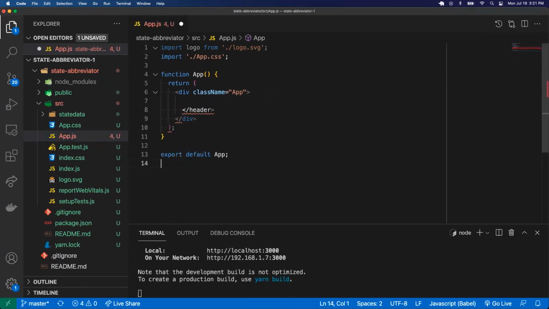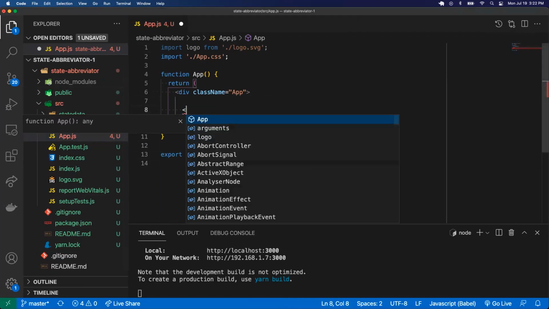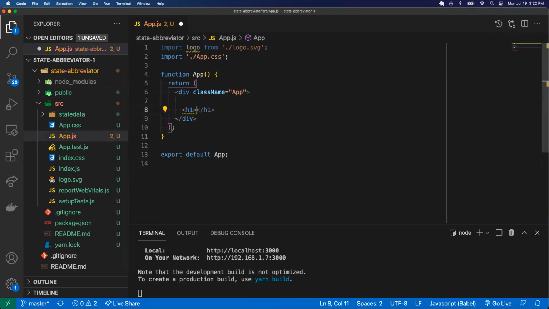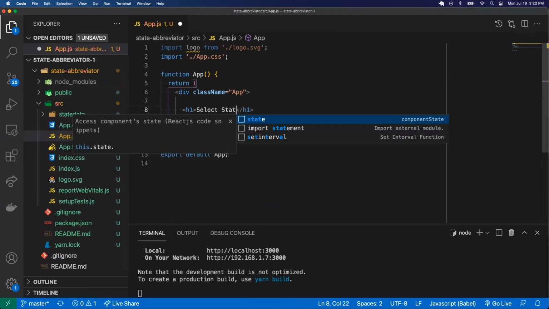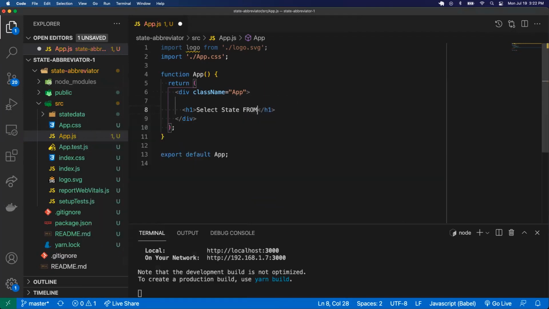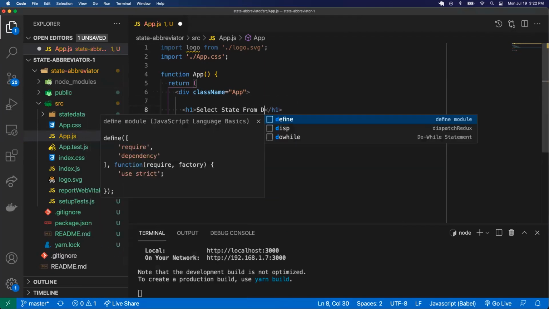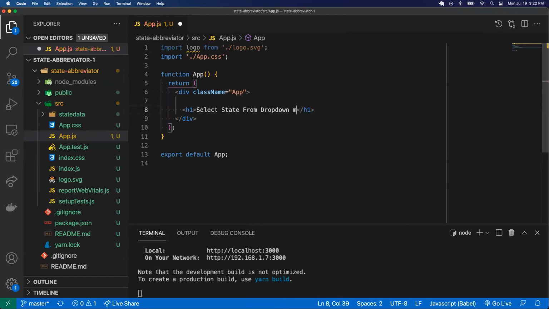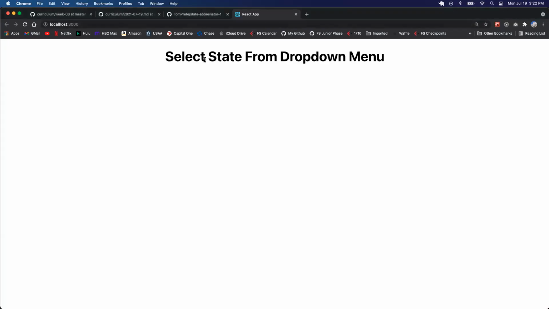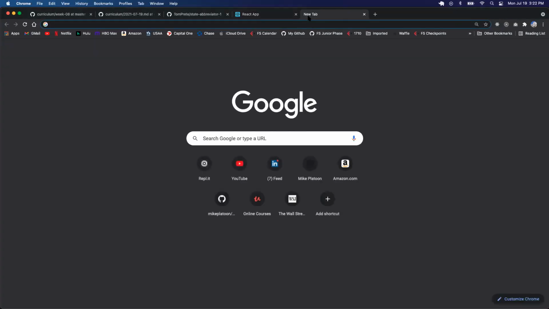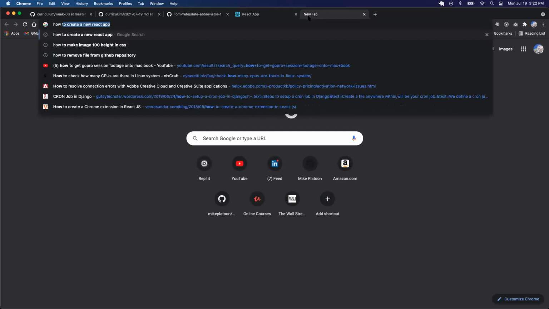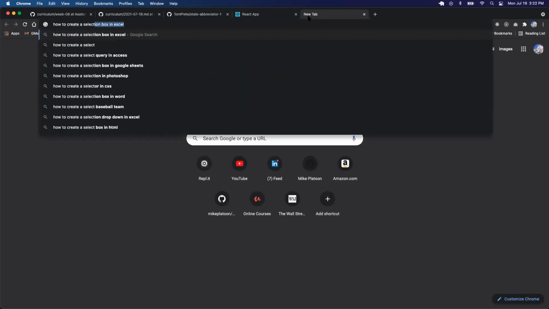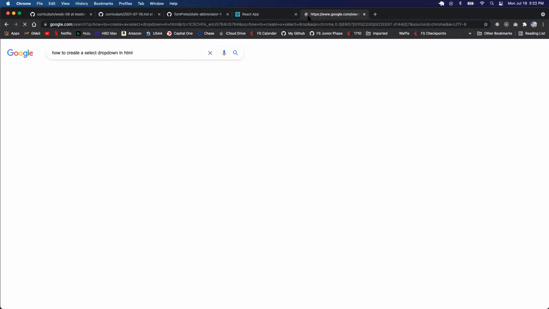All right. Let's see. I'm going to say an H1, select state from drop down menu. So I don't know how to create a select dropdown in HTML.